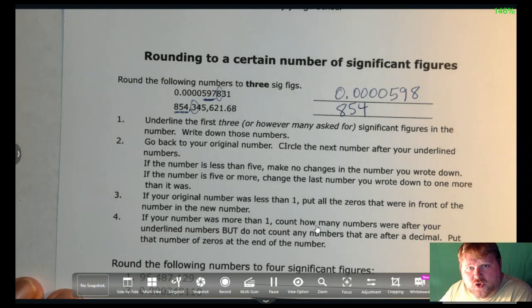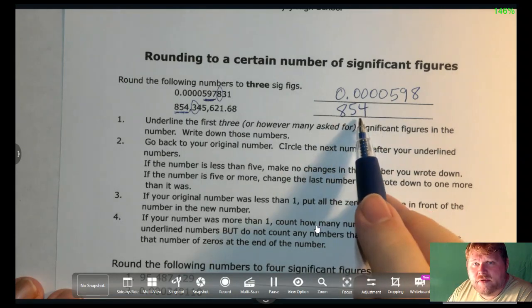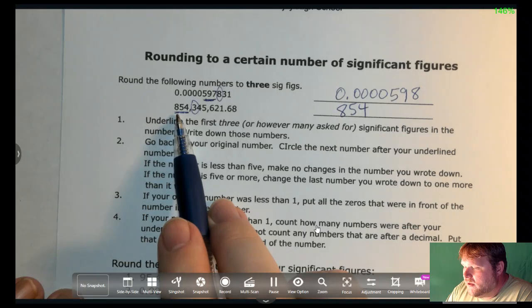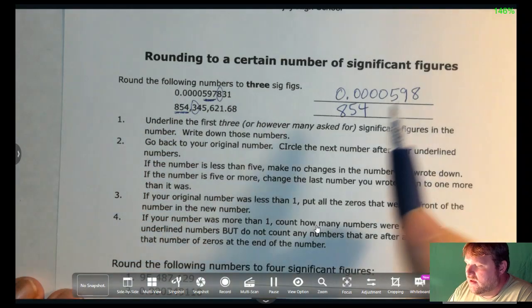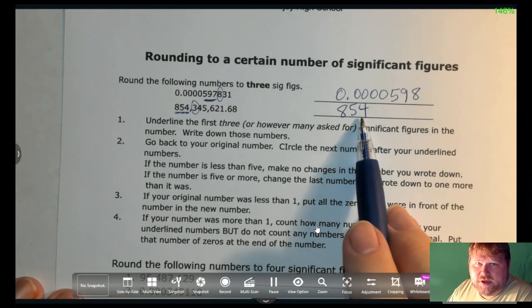We can't just drop all the rest of these numbers, because if I don't do something, the 8, the 5, and the 4 have lost their place. As you can see over here, those 3 numbers belong to the 100 millions, 10 millions, and millions place. If I write it like you see on my paper, that's 854, which is completely the wrong place for those.